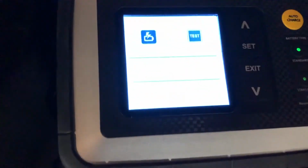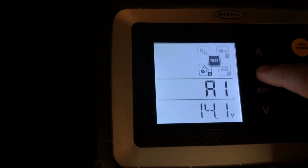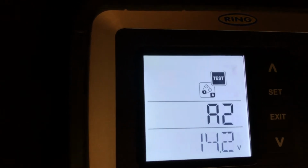I'm going to record what I'm going to do here. What we're going to do is connect this monitor back up to the battery and get some readings off it, to see what the cranking situation is. So put that on here if I can get it clamped on. That's working now. So we're now going to do a test. Set test. Okay, Dan, can you run it to 3000, please? Keep going until I tell you to stop. Stop.